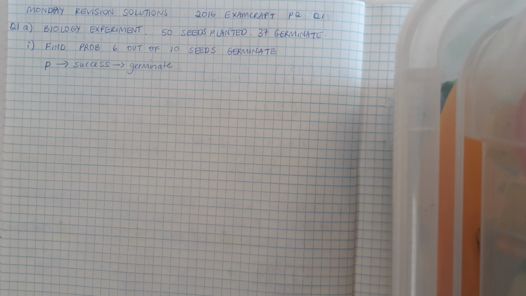So this particular question is a Bernoulli trials question. So I've got seeds being planted and two things can happen. They can germinate or not germinate. So that's my success and failure. I want to start off by defining that. So don't forget, in Bernoulli trials, P represents the probability of success. We're defining success as germination. And then we have Q, and Q is defined as failure, and in this case, that's no germination.